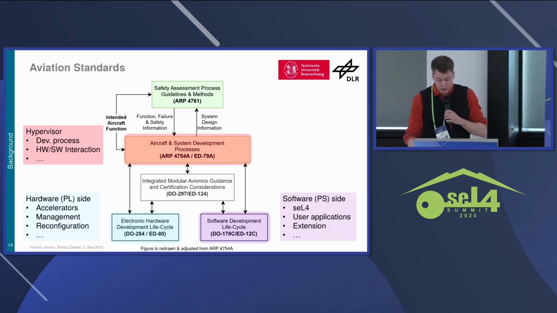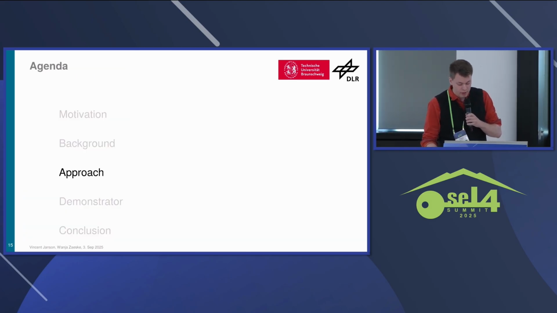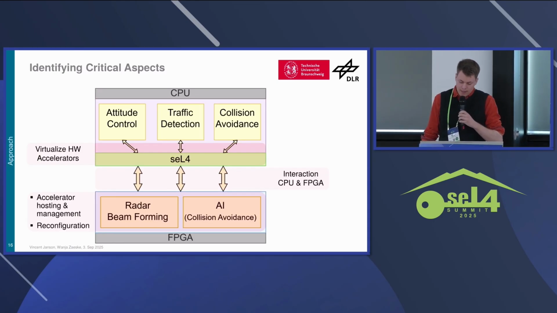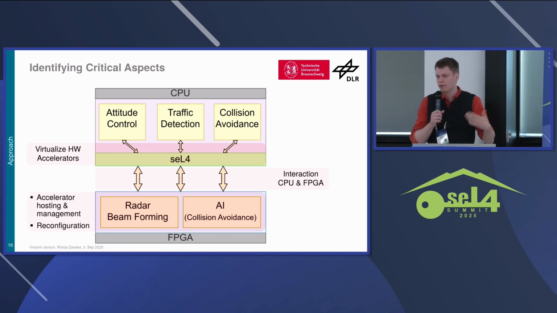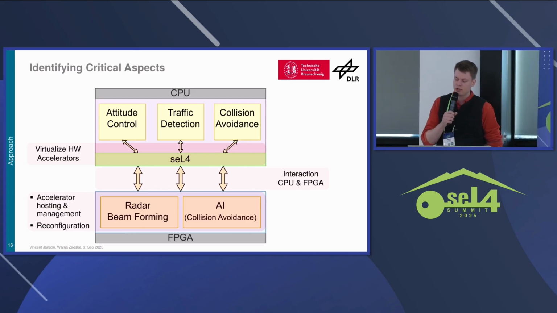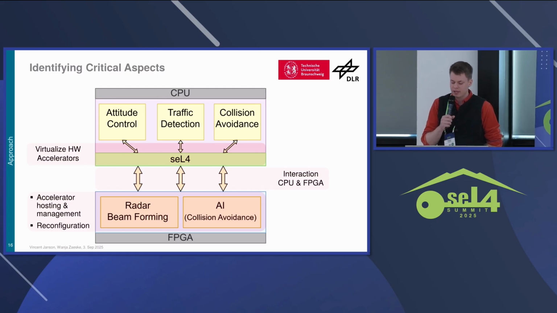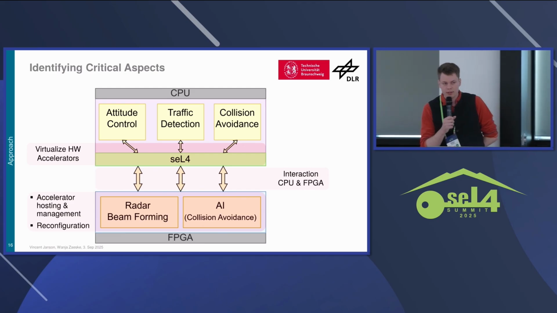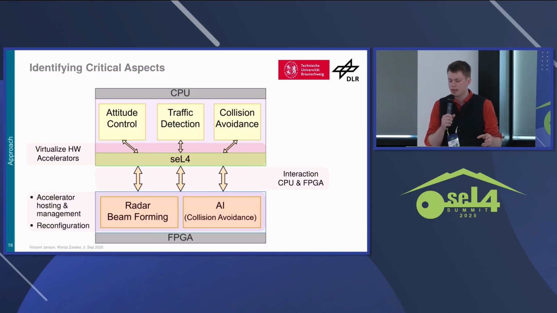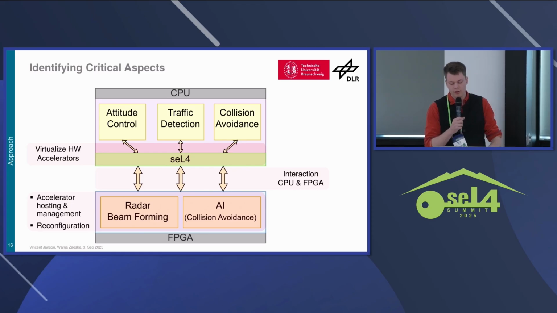So that was a lot of definitions and background. So the next thing we are going to look into is the actual approach that was found by Vincent. So in particular, we already, with the ingredients shopping, committed to using a heterogeneous SoC that combines an FPGA and a CPU. And the critical parts that we identified here are, for most, we want to be able to virtualize the FPGA, in particular accelerator cores running on the FPGA, from the perspective of the software. So this is the first point on the left side. I still have the laser pointer, so this is here.